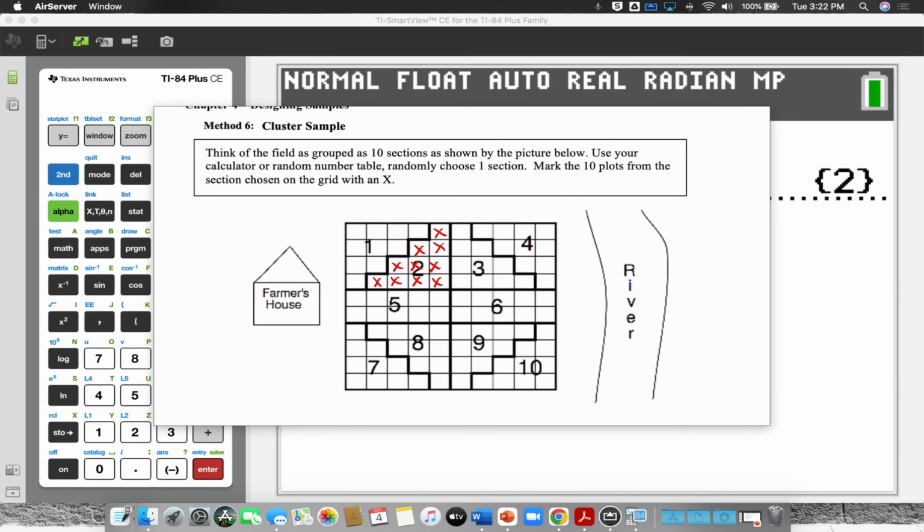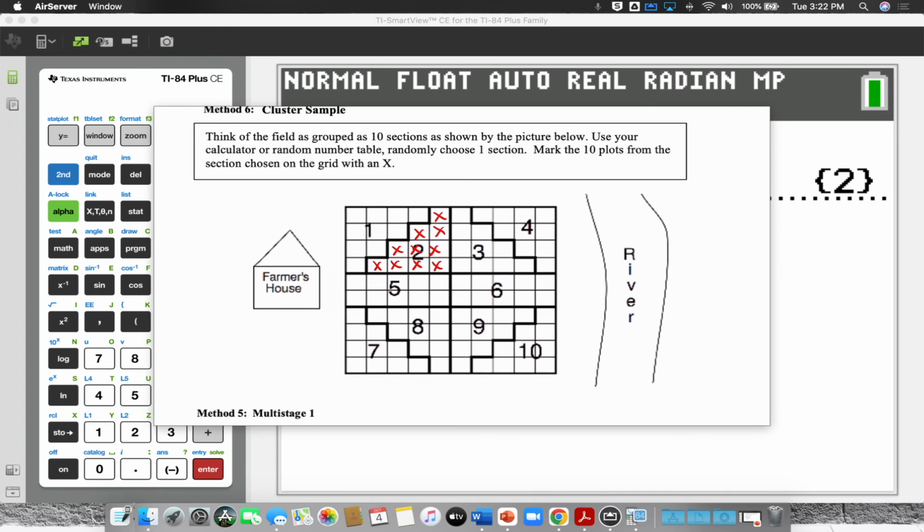You're going to mark every square in whatever cluster you got chosen, whatever cluster came up. Even though we use the calculator, we still have to explain how I got cluster 2 or you got cluster whatever cluster you chose. You have to explain it. Okay?